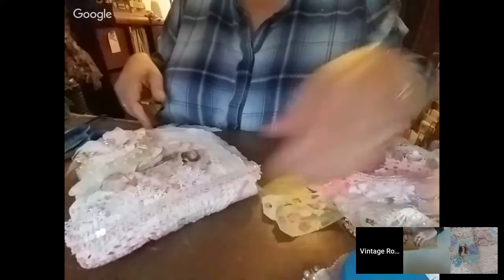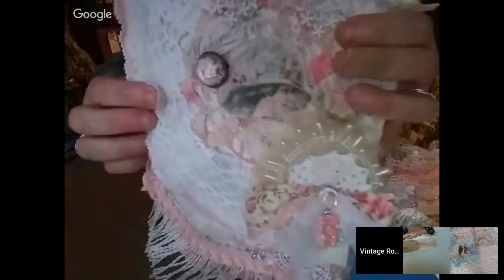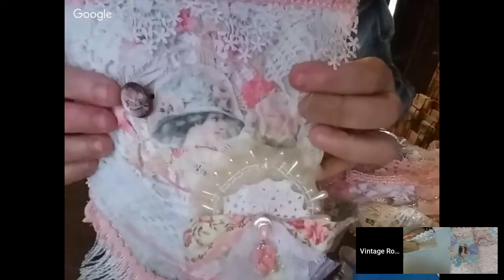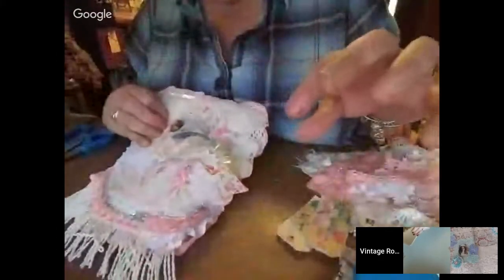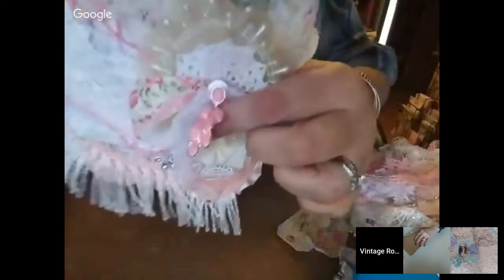Oh, okay. So let me show where I'm at then. I just put this cute little, I don't know if you can see it, it's so subtle, this little white trim, two rows of that going along the side there. And then this is my little pin. It's got a fleur-de-lis inside. So I popped that there. And then I put another, it says Madame right above the pin. And then I've got a couple little more images here that I put. And on this flower center, I just glued this piece of bling that hangs down. It was actually an earring, so it hangs down in the middle of my flower. I think that's super cute.